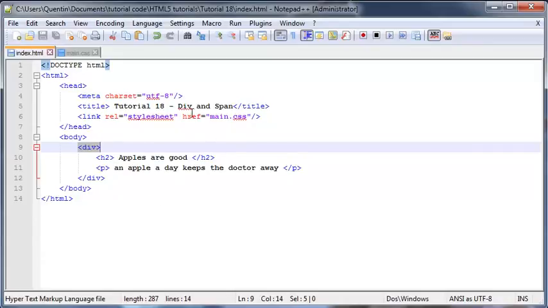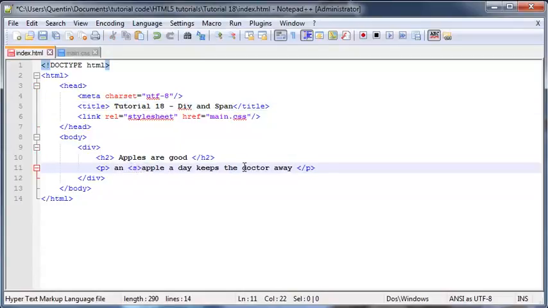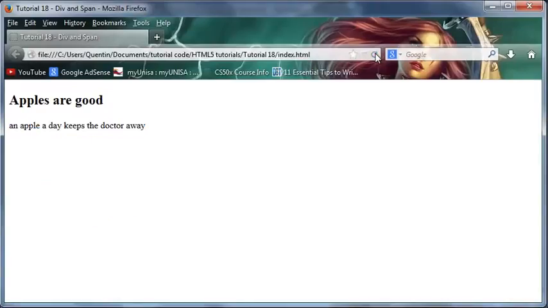Okay, and again, if I go ahead and I give you the same example with a span tag, you'll see that the span tag isn't going to change the word at all either. So I'm going to go ahead and just surround this word apple with span tags, and if I go back now and refresh, again we don't have any change whatsoever to the word apple.